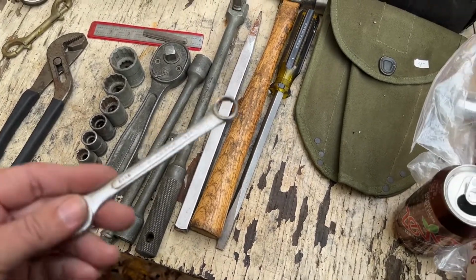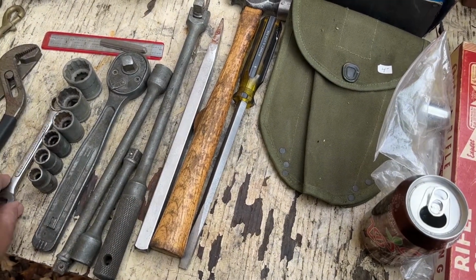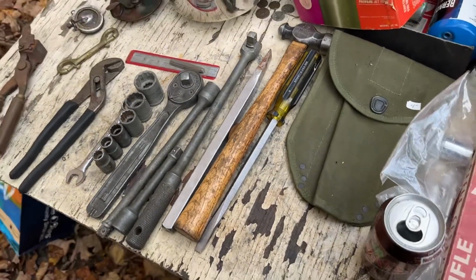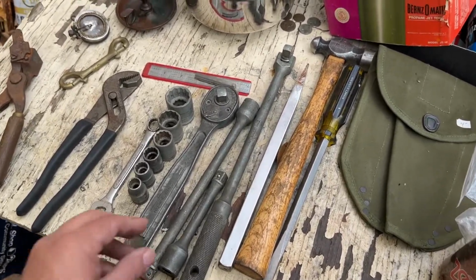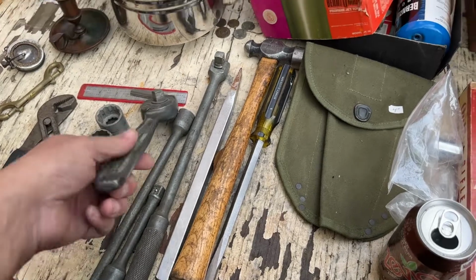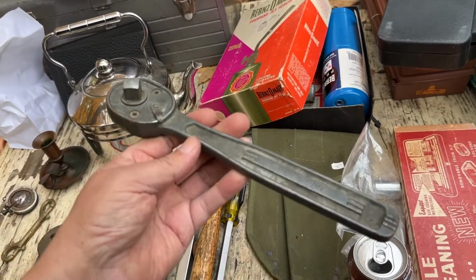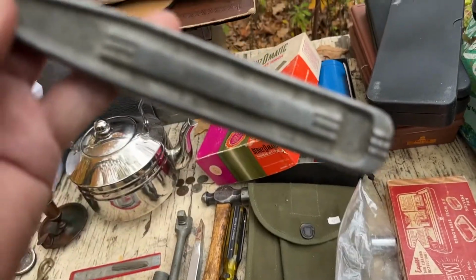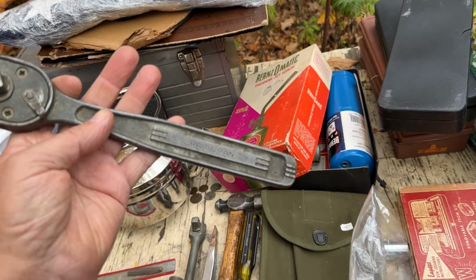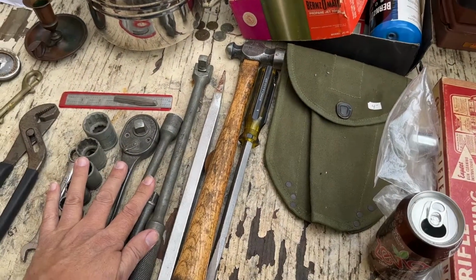They eliminated the chrome plating because it was needed. Chromium was needed for the war effort elsewhere, making weapons. It was deemed unnecessary for putting on tools. So from 41 to 45, you have tools with differing finishes on them. No chrome. Look at that nice Art Deco look to that ratchet. It's in such nice shape, too. And it works. Let's try to focus in on that. All of this was $4.